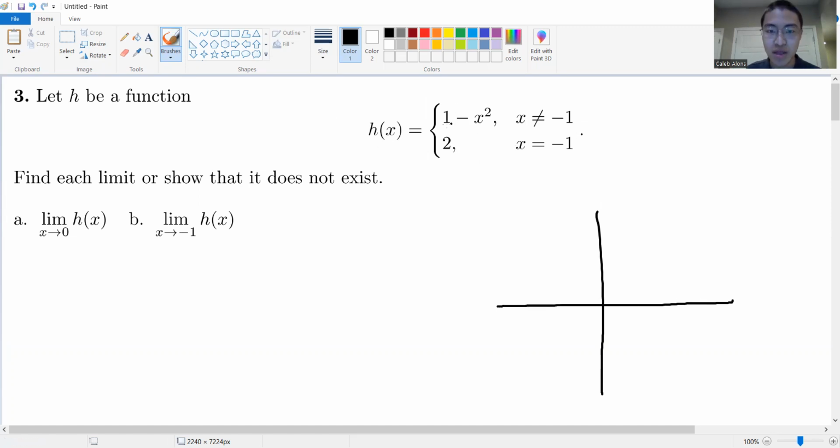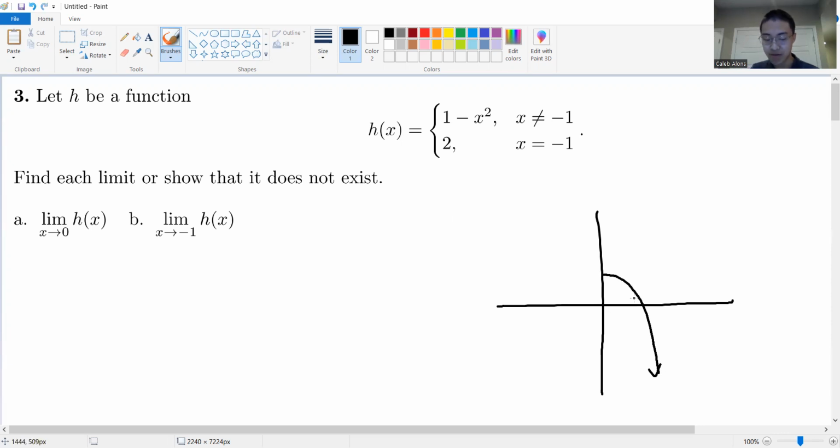So when you think about this, we have two pieces. So 1 minus x squared, that's a parabola. The minus sign out front of the x squared means that it's going to be opening downwards. And the 1 is a vertical shift. In other words, we're going to raise the entire parabola up by 1. And we're not moving it horizontally. This is the only thing that we're changing, the vertical shift, and then flipping it upside down. So we have the regular x squared graph, flipped upside down, and raised up by 1.